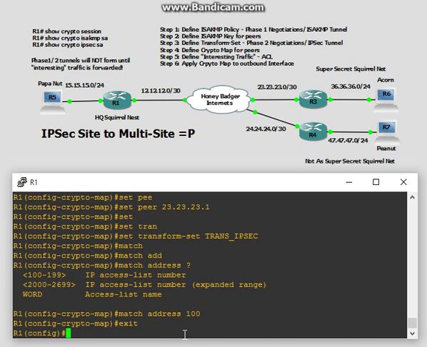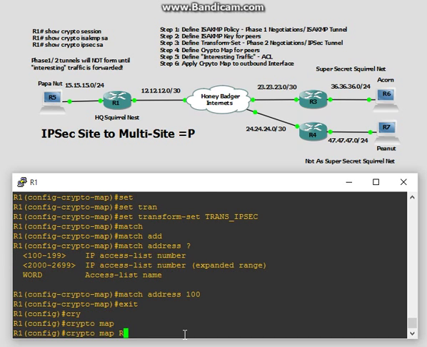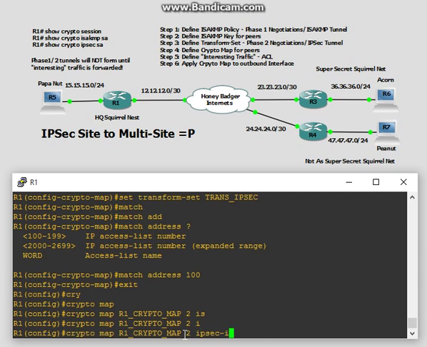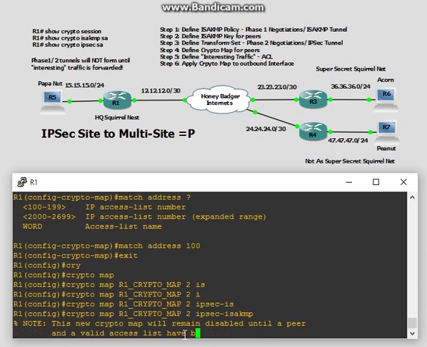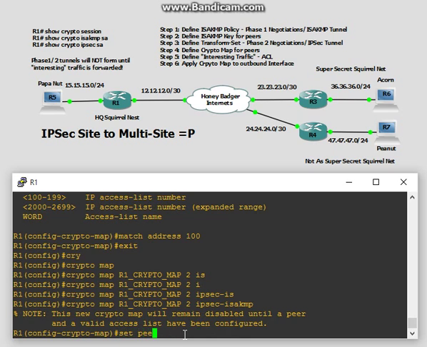Now let's create the second sequence for this crypto map. So crypto map R1 underscore, what is it? Crypto underscore map, sequence 2, IPSec ISAKMP. All right. Now let's set the peer. This is R4.1.